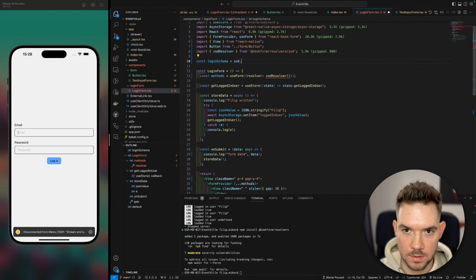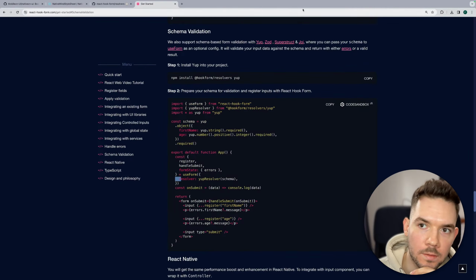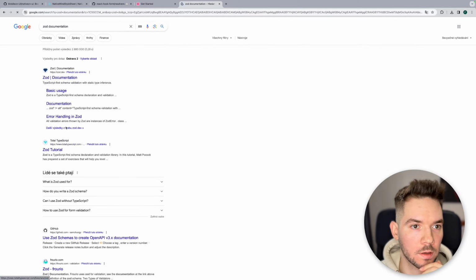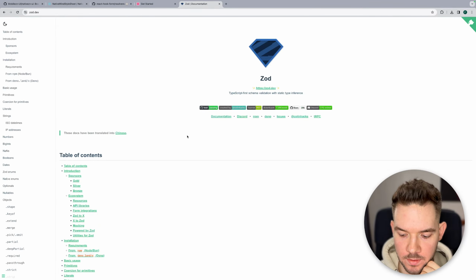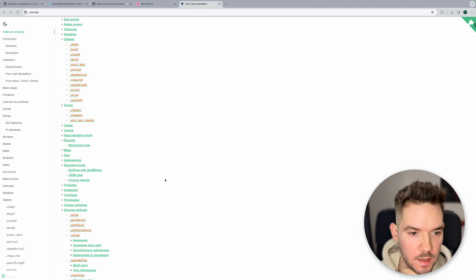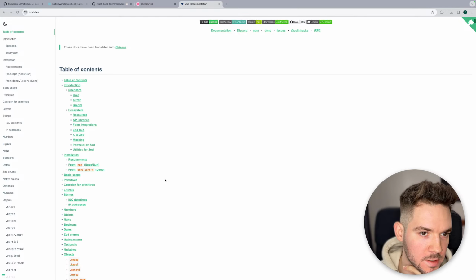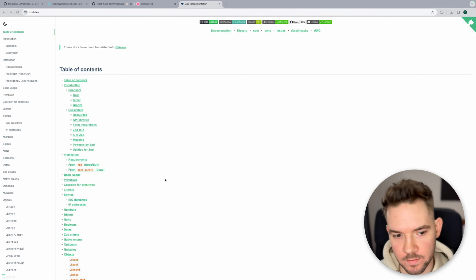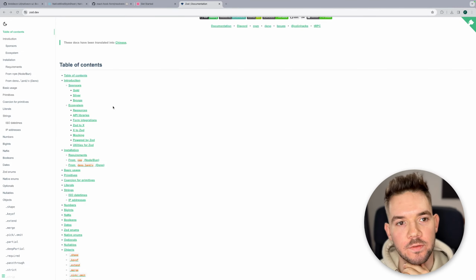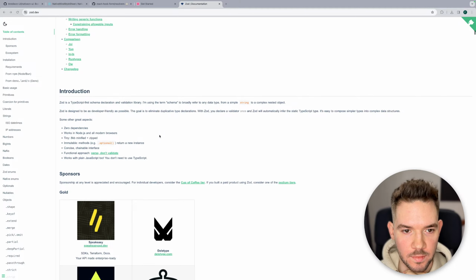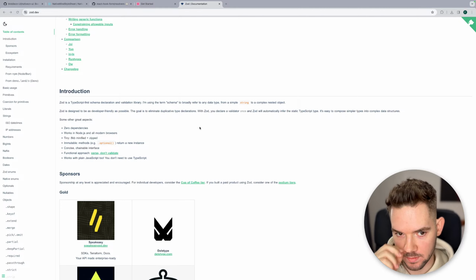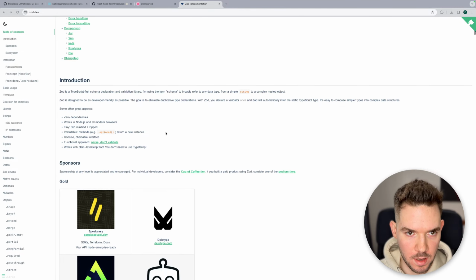And Zod. Wait, let me find the Zod documentation. I don't know if you know what Zod is, but it's really nice runtime validation for everything. You don't need to use it just with forms, but I like to because I'm used to it.